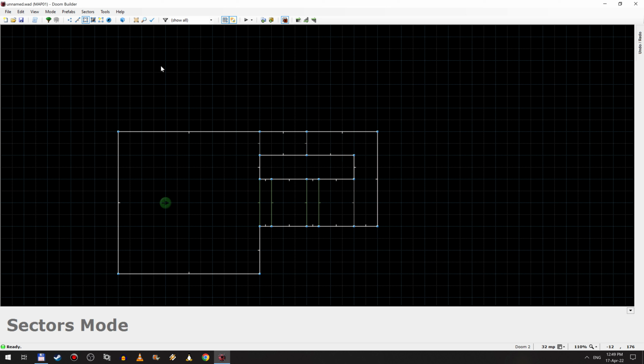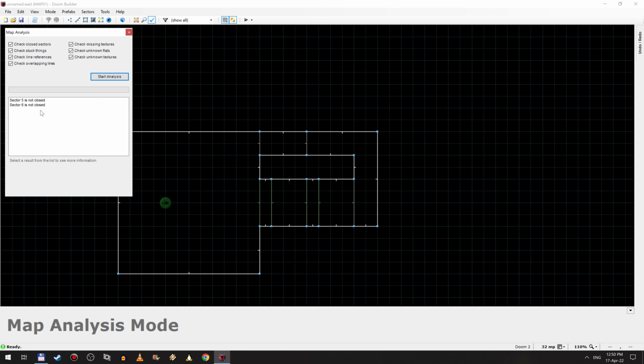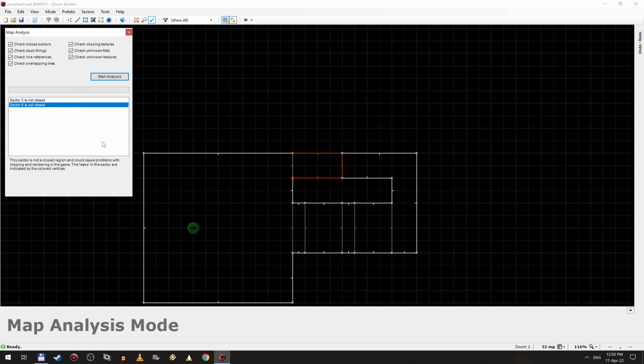Let's talk about this map analysis mode. It tries to find errors. Sector 5 is not closed. Sector 6 is not closed. It tells you it could cause problems with clipping and rendering the game.